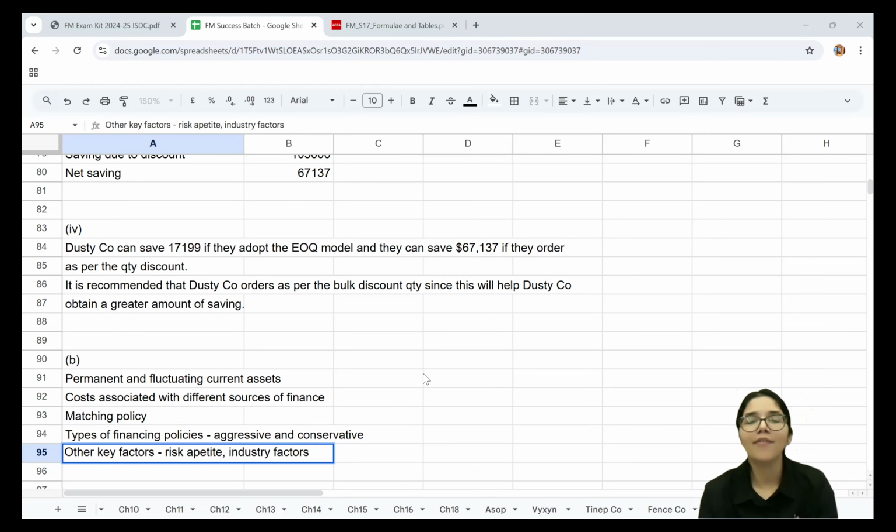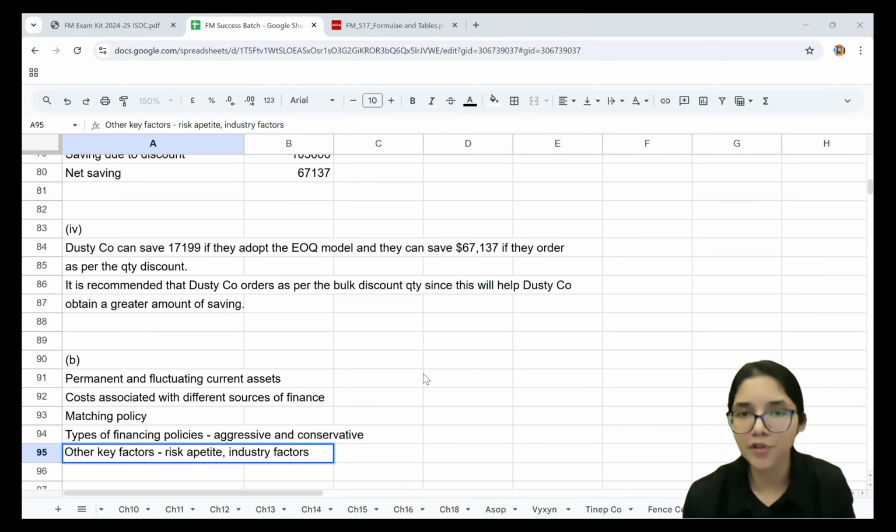So depending upon other factors also, the business will have to decide which funding strategy are they going to use for their working capital. So these are a few things that you can explain over here. I think the exact answer for this is also there in the theory document which I've shared with you people.